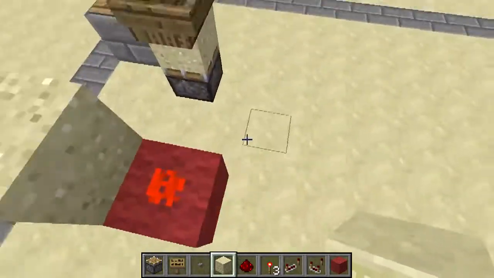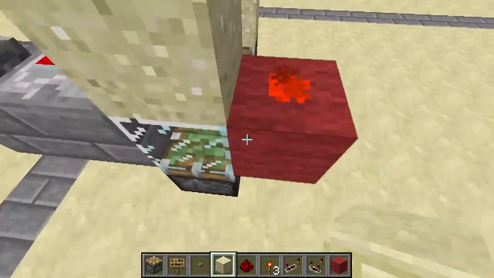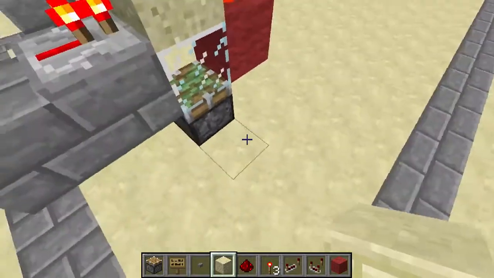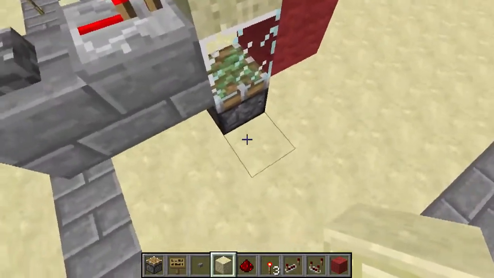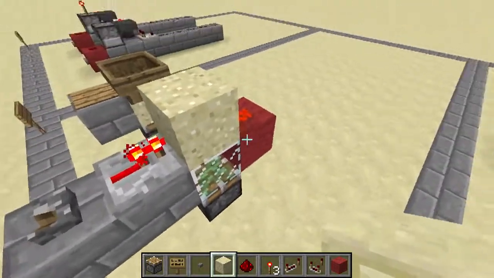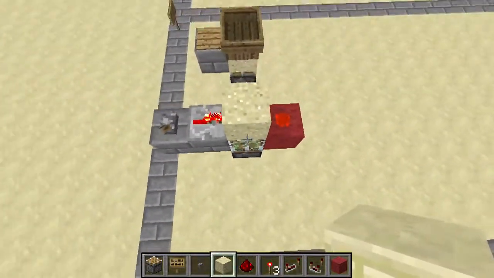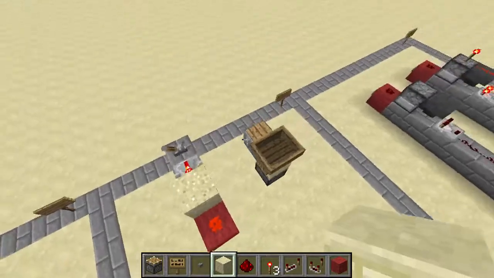We may look at them in the future, but they don't have many uses. I think some people have used them so that when a piece of wheat or something grows, or grass spreads back to a block, they can do certain things with it, but I don't know. You'd have to look more detailed about that, but these are what these are.